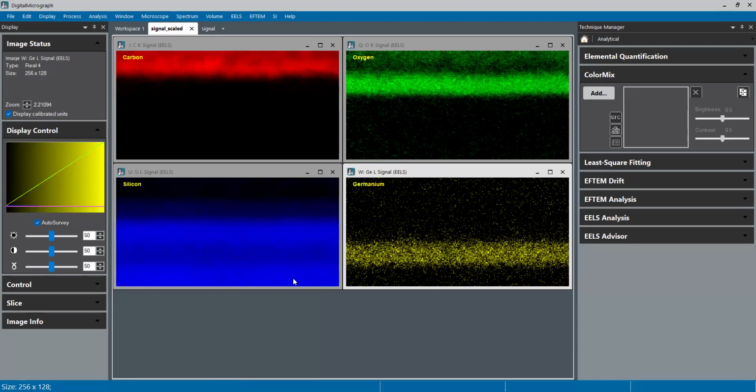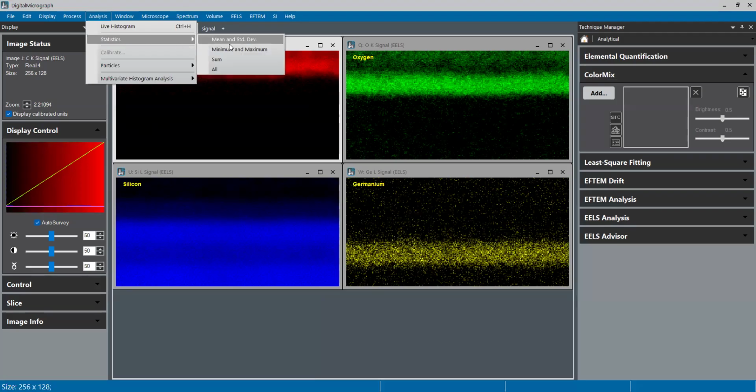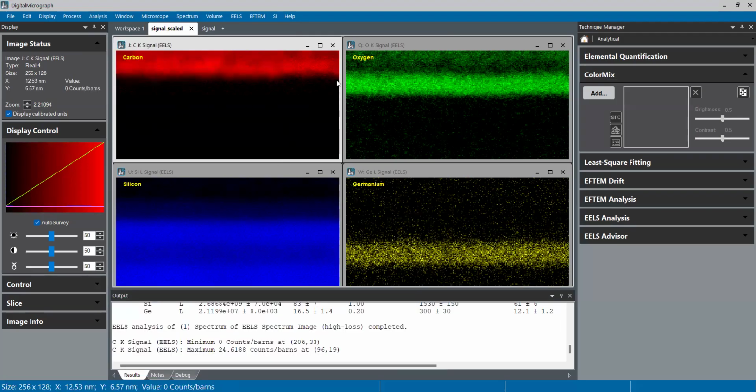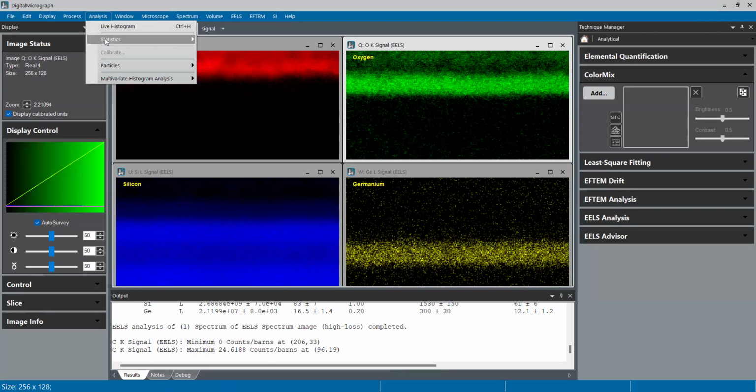What we have to do here is change the contrast limits for each of these maps to be the same. Actually, when you take the signal and you scale it by cross section, this is the precursor to doing an atomic percent map. So again, you can come to each map, analysis, stats, min, max. We'll do this for all of the maps.